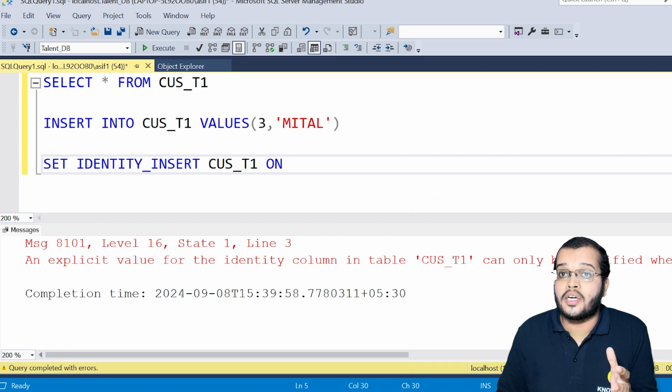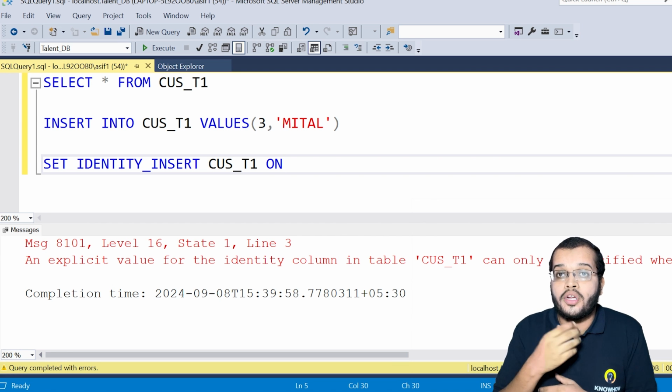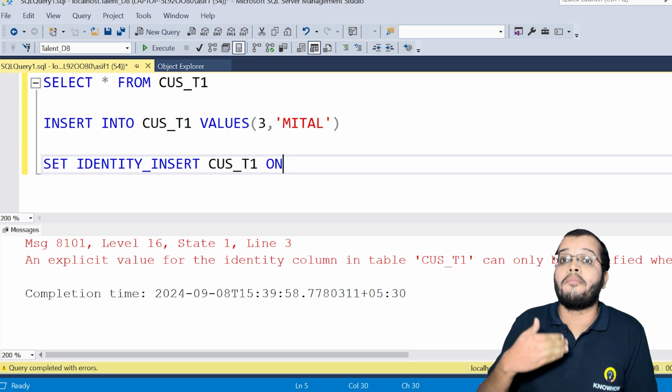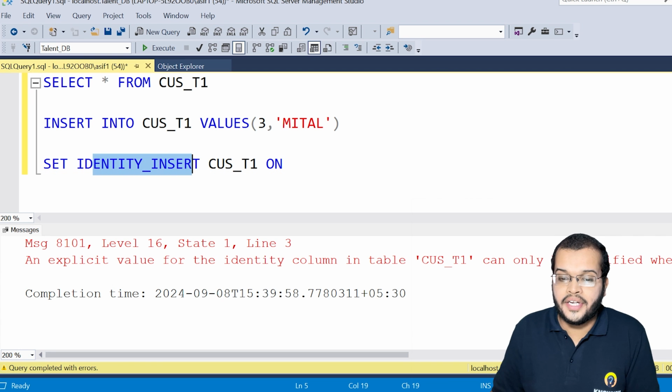I am telling SQL Server that the user of this particular table wants to insert the ID numbers also. So for that I am setting the identity insert for this customer table, switching it on.